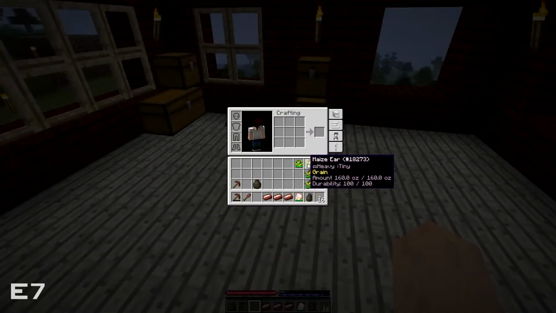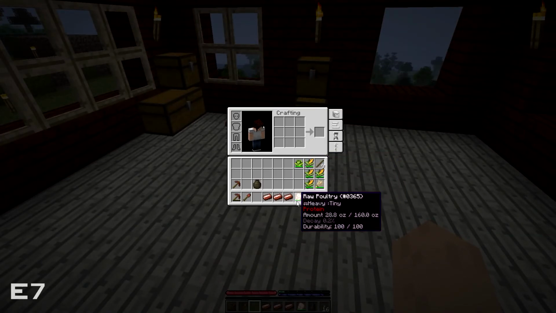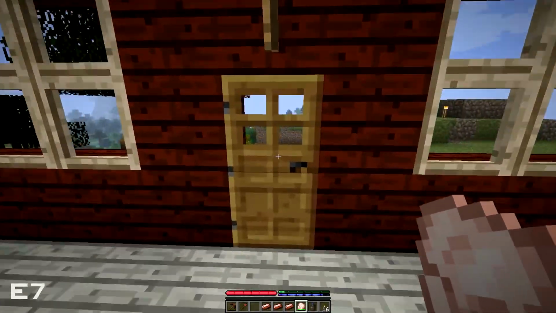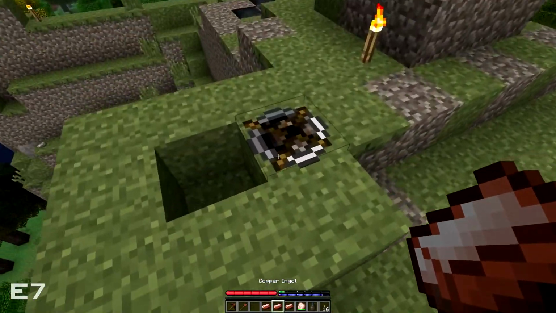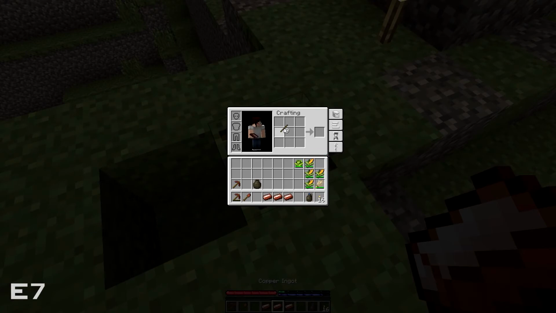Right. On our way back, I did manage to find some maize, cabbage, and that piece of chicken that we picked up over there. That was still there. So, we could cook the chicken. I just got rid of the fire starter, and now I've got to make another one. Oh, joy.